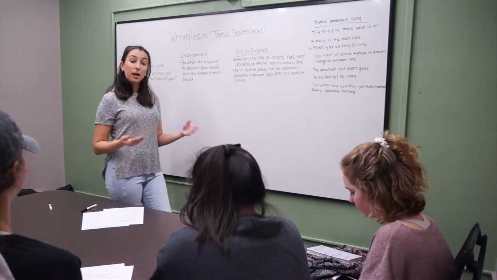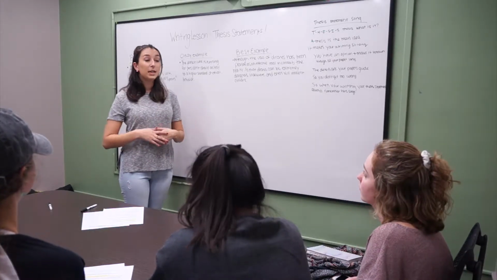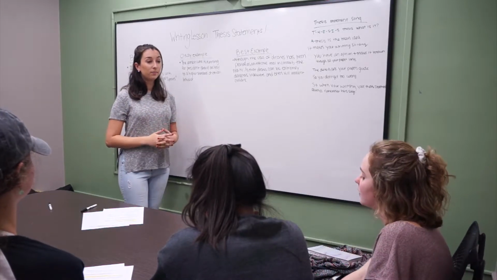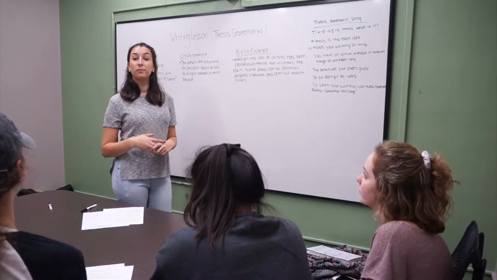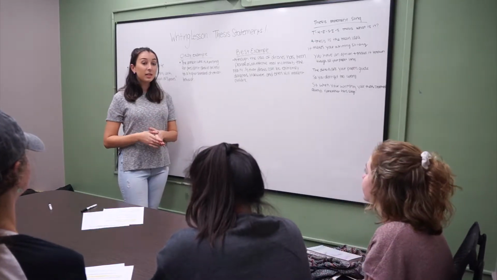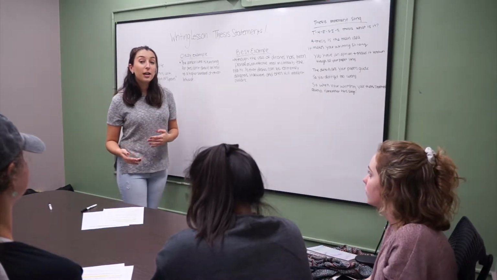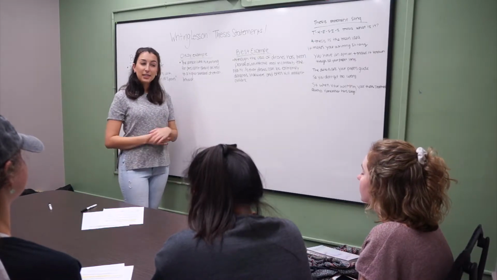So why do we look up to our moms? She takes care of me. Good. Moms take care of everyone. That's a great idea. Anyone else? She's selfless. Also a good idea. Maybe one more? She's intelligent. Awesome. So if we were going to write a thesis statement from this, we could say, I admire my mom because she takes care of everyone, is selfless, and is very intelligent. Does that make sense to everyone?